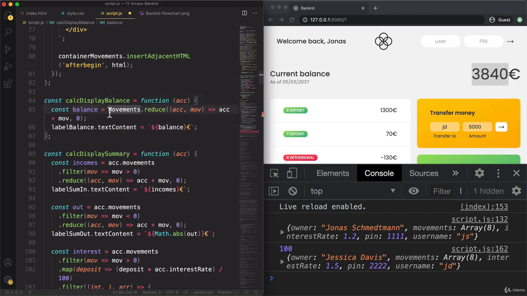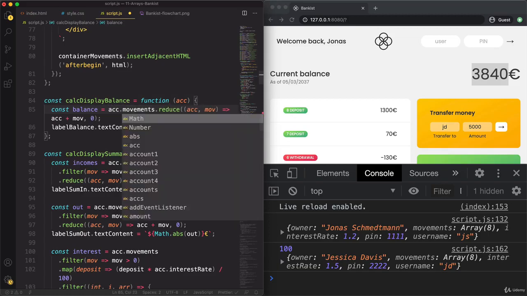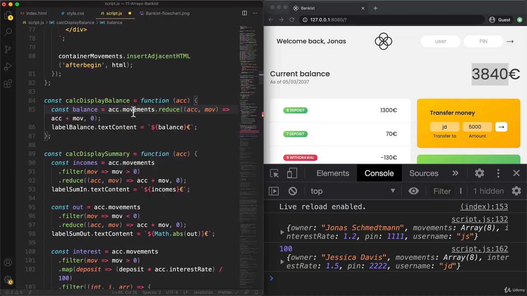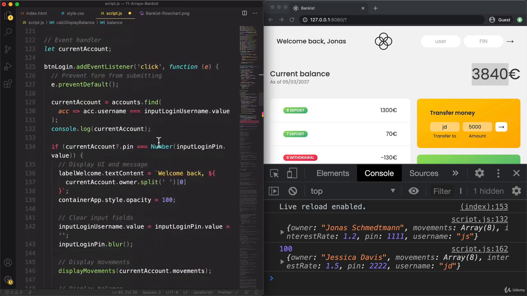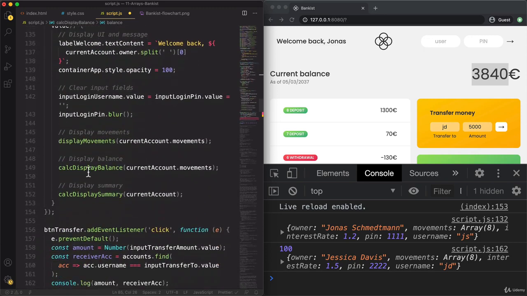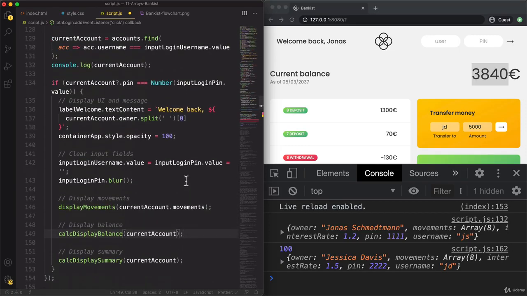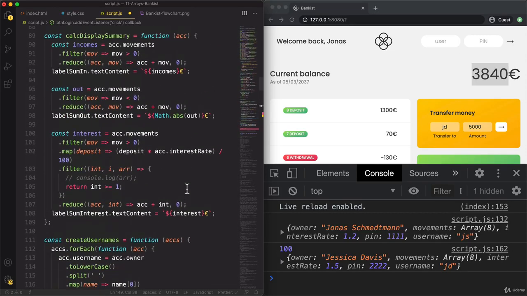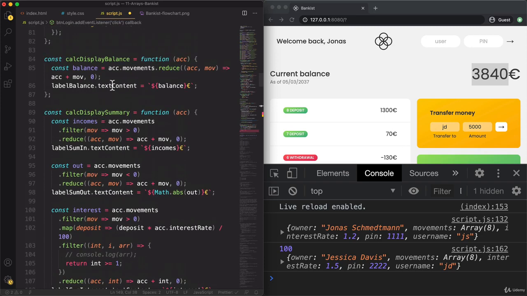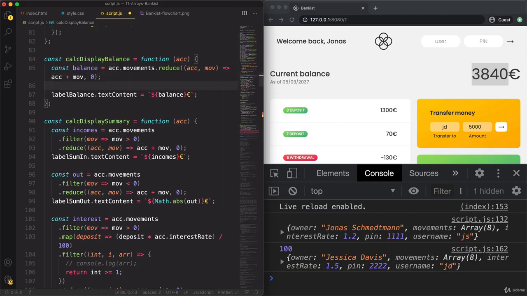So here we need to do account.movements, and before we move on any further, let's call this correctly. So calc display balance should now only be called with the entire account object and not only with the movements array. Okay, so here it is. So now we take the movements from the account object and then we can add that.